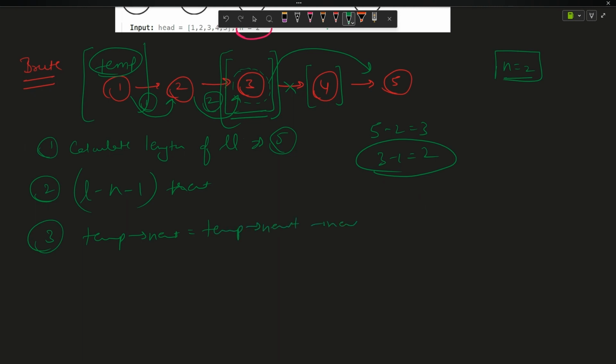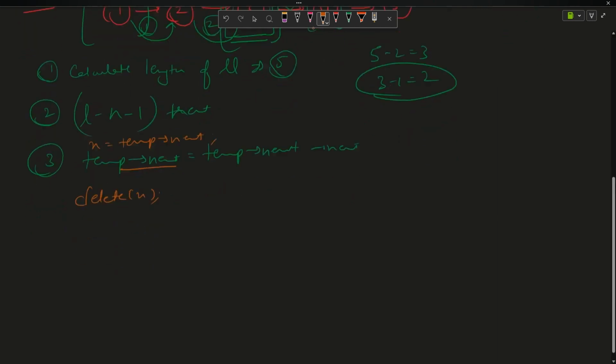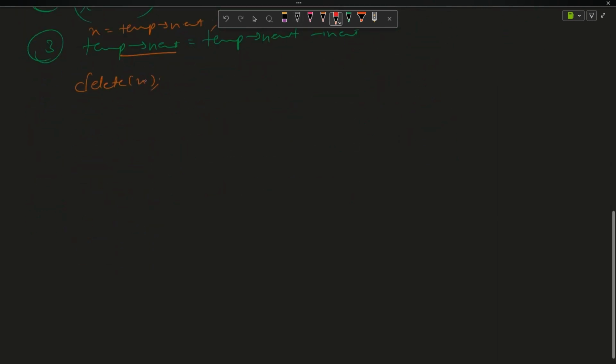next's next. Now, before you change this connection, you store the node somewhere, right? X equals to temp's next, and after you make this connection, you say delete x, that is, free the memory of x, right? Okay, now this will actually convert the linked list for you. How will I proceed? The code for the same would be that I have got the linked list 1 2 3 4 5, and here it is null.